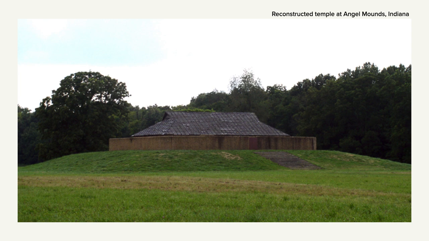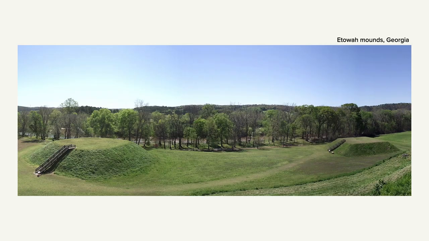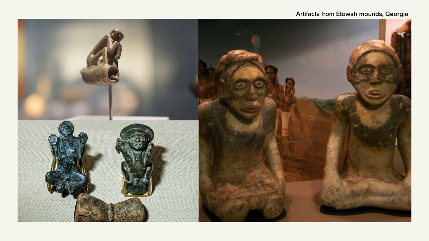Here's a reconstructed temple at Angel Mounds, Indiana, which you can visit today, and the Etowah Mounds in Georgia — another series of mounds you can visit. Here are some of the artifacts dug out of the Etowah Mounds. We only have our best guesses for what these were used for. People always automatically assume these represent gods, but you don't know for sure. After all, think about what a culture might guess about us if we were suddenly wiped out and all we left behind were artifacts — they might make very wrong conclusions about toilets. They might see a separate room in every house, sometimes multiple rooms, all bearing the same object, and assume it's a god.